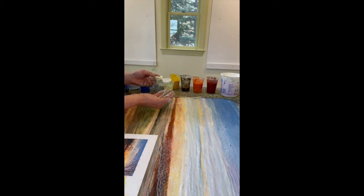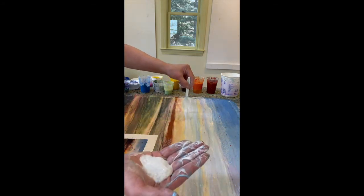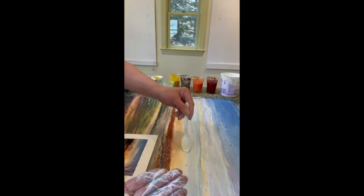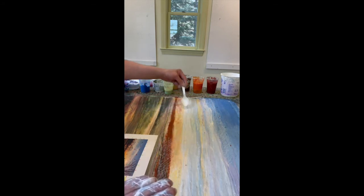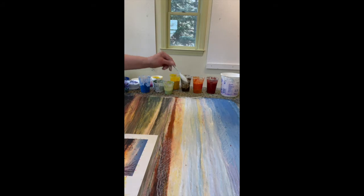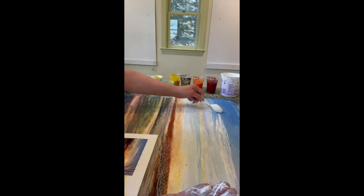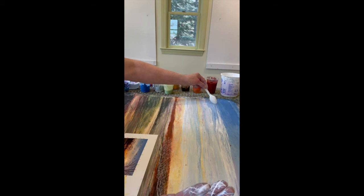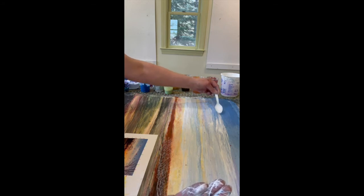Now we're going to make this streak down here that needed a lot more white. I'm going to try to re-expose that red line just a little bit so I don't have to go back and wait for it to dry to do that again. So what I'm doing now is I'm starting this one streak of cloud very lightly. This will be an important part of the painting because that streak really has a character — it has a lot of content. For now I'm just going to lay down the spot where it's going to go.